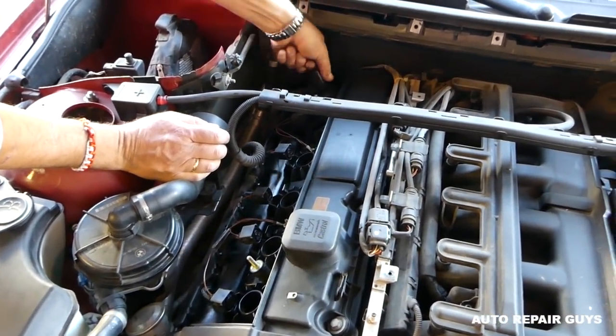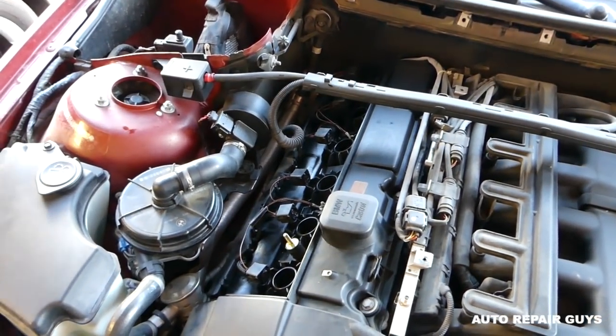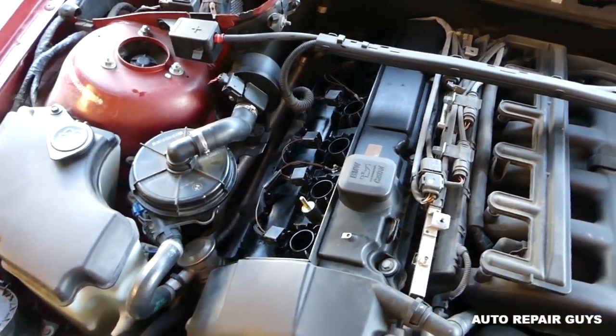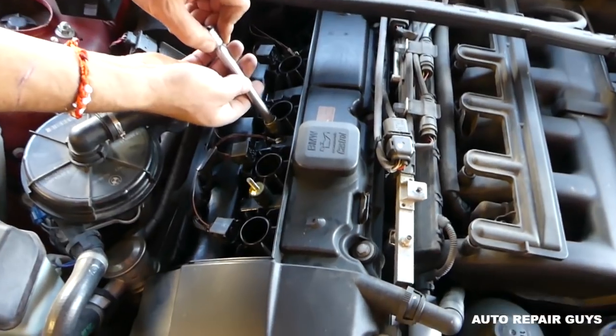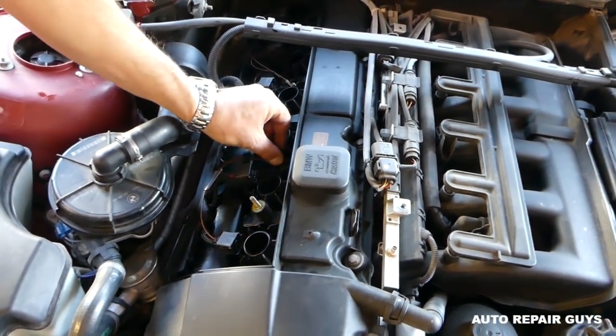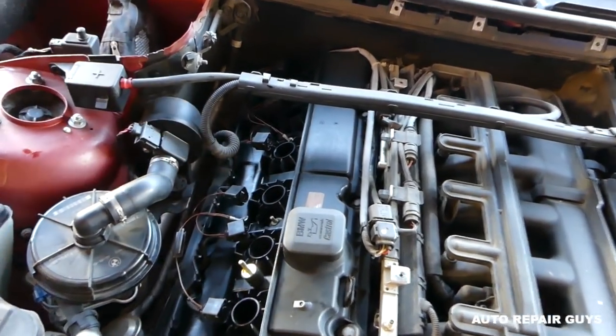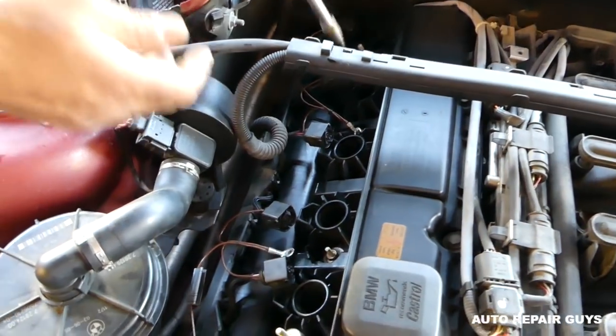We're going to pull all six of them out. And next, we need to get an 8 millimeter socket. We have two nuts that hold the ground wires for the ignition coils. Those usually are not very tight. Okay, one is out, and we have one more right there.